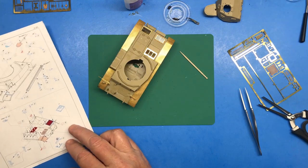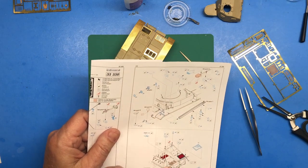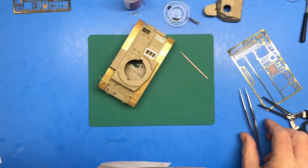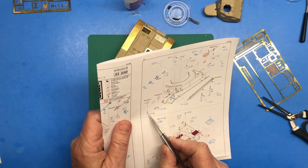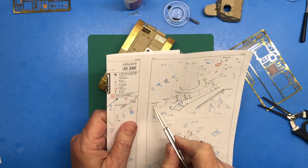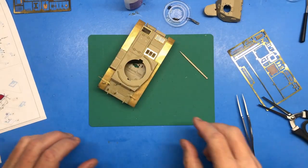Continuing on with the current step, I also need to assemble the horn or siren or whatever it is. Because that goes right here. And I also have to, excuse me, make a little bracket here for the, I think it's called a no-tech light. That one right there. And it goes on the front edge of this. Then I need to glue this on, but we'll get there. So let me cut some of those parts off.